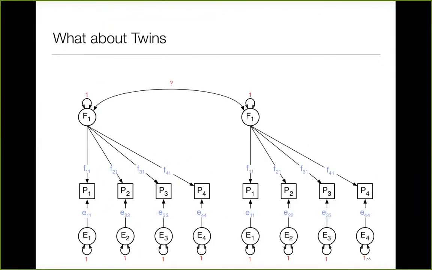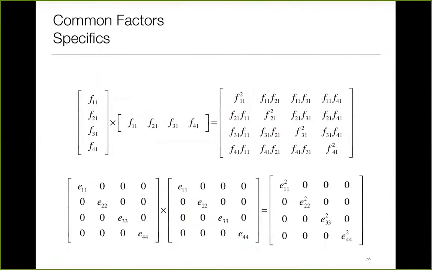If we consider our unit of analysis to be the twin pair instead of the individual person, we then have the same common factor structure present twice in our structural model, once for each twin. The twins' common factors are correlated to some degree, which depends, among other things, upon their zygosity and whether they were reared together or apart. The matrix on the right-hand side of the first equation represents variance-covariance common to more than one phenotype. It is a function of the phenotypes' loadings onto the common factor. The matrix on the right-hand side of the second equation represents variance unique to each phenotype. It is a function of the phenotypes' loadings onto their unique factors.